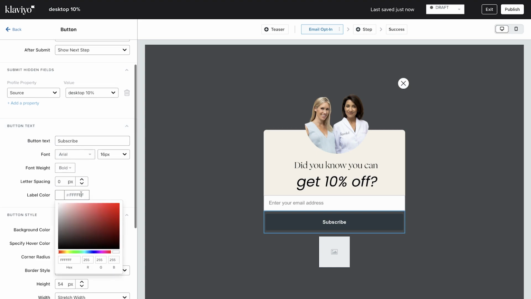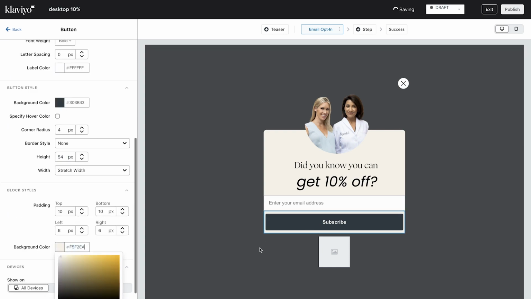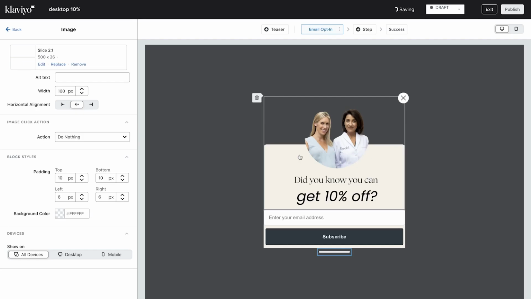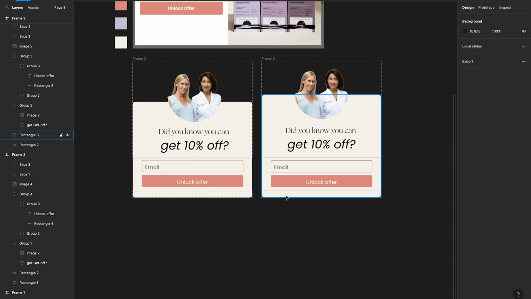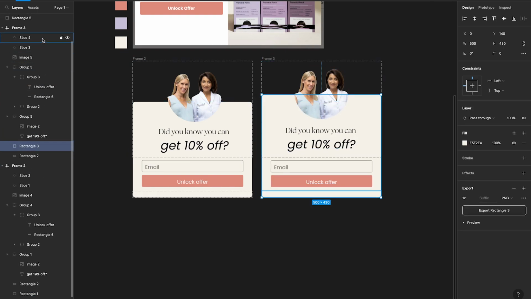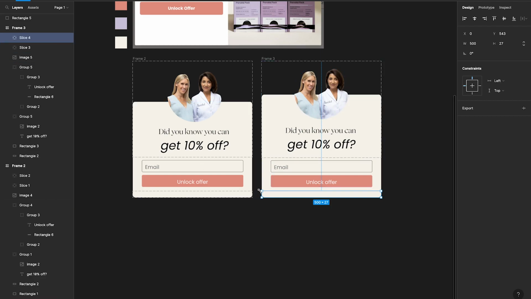And the reason why it looks super weird right now is because we haven't actually set any padding. You set the background color, boom, and you're basically good to go. And then in the bottom, you're going to see that you're going to add slice number 2. So how you get that slice number 2 is obviously you go to here, and then you find your second slice. For me, it's going to be slice 4. Yep. And then you're going to want to hit export.